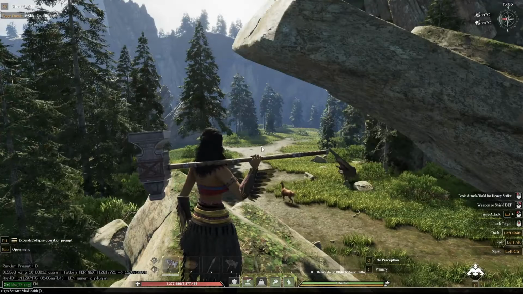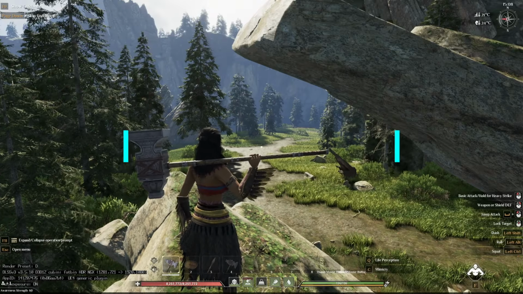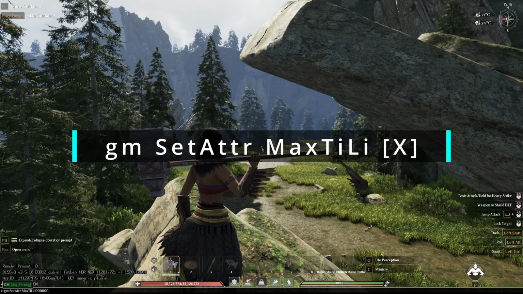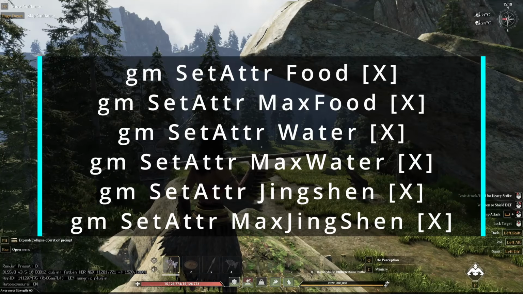If you don't want your HP to be fixed at 1 or 2 million, you can set a custom amount using GM set ATTR max health. Same as with HP, you can also set max stamina without using admin panel. We can easily adjust various stats and their maximum values by using these commands.